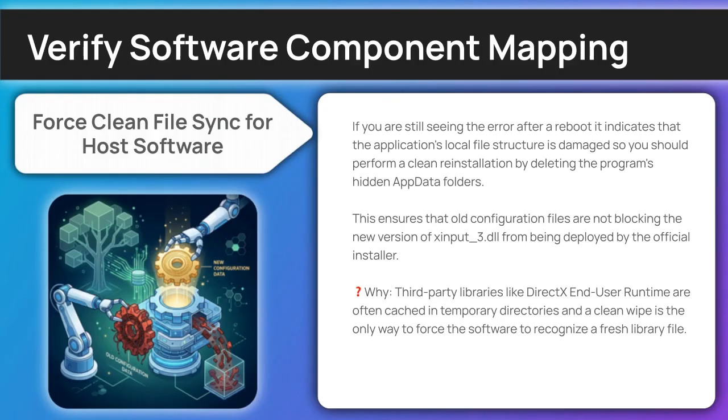This ensures that old configuration files are not blocking the new version of your DLL from being deployed by the official installer. Why are we doing this? Well, third-party libraries are often cached in temporary directories, and a clean wipe is the only way to force the software to recognize a fresh library file.